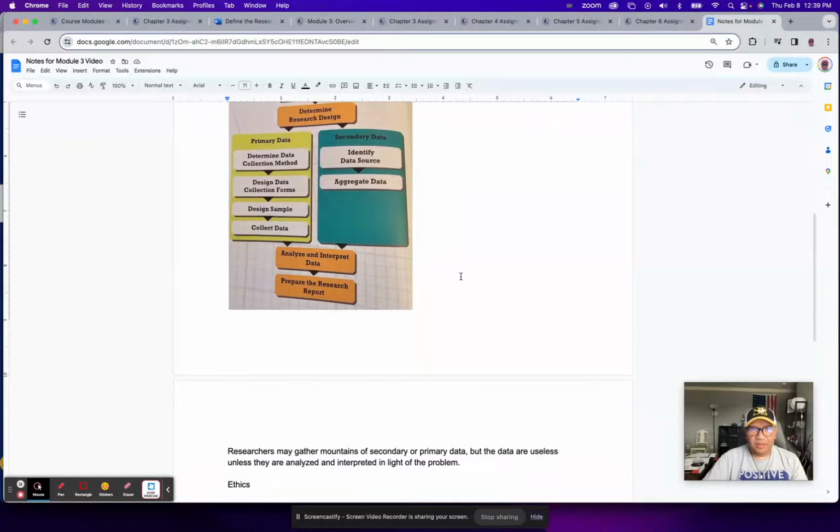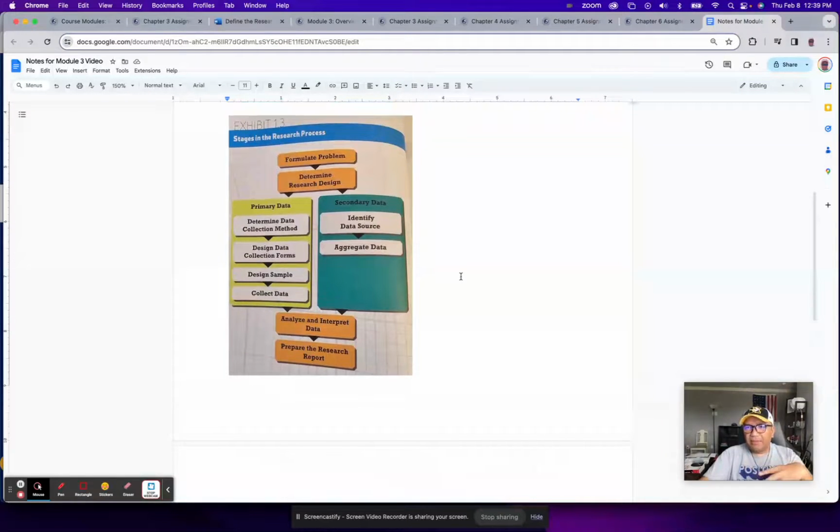So to be able to answer our research questions, we need data, right? So I talked about big data, the need for data analytics, using statistical analysis to make sense of all of that. Well, data can come from 2 places, and I already mentioned this real quick earlier in the video also. Primary data, secondary data. So primary data would be the data that is collected specifically for the purpose of answering one or more of your research questions.